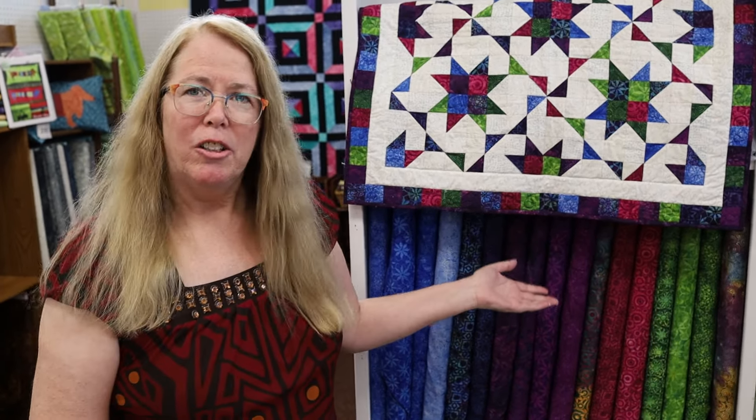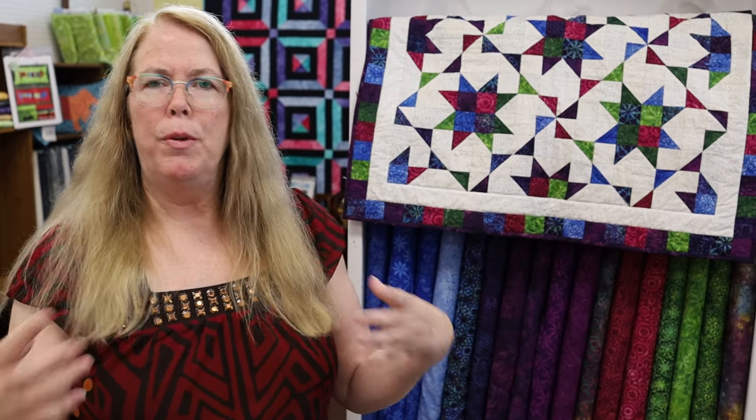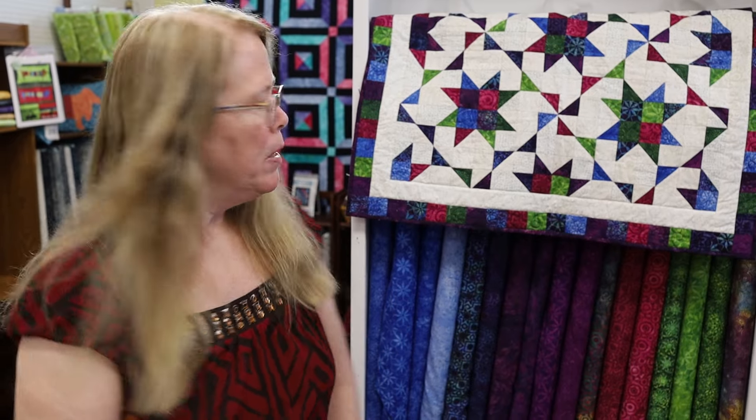The collection is called Reflections. Let's back up and talk about batiks for a second. Batiks are handmade. For Island Batiks, they're handmade in Bali. They have artisans there that will hand dye the batiks. They will coat them with wax in order to create designs, then boil the fabric to get the wax off and then repeat and repeat until they have layered the colors in the way that best creates the design they had in mind.